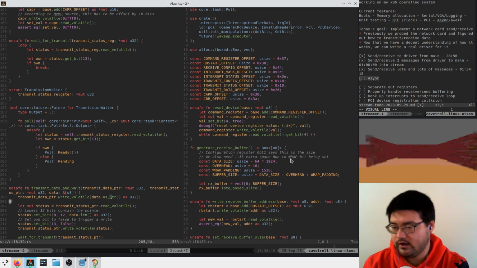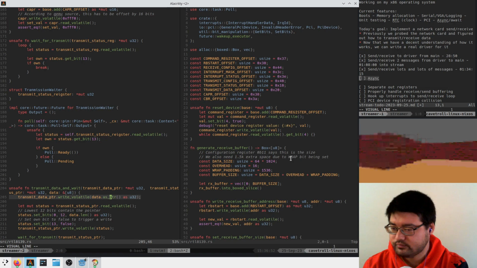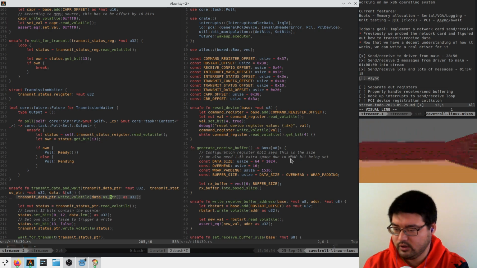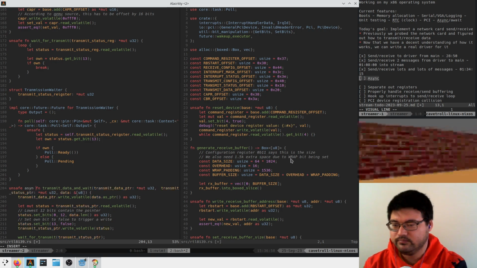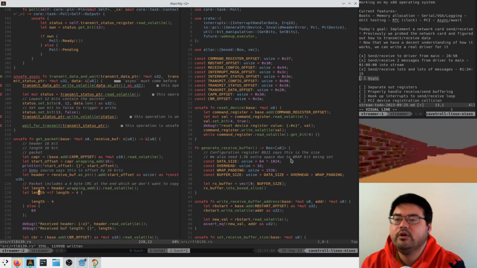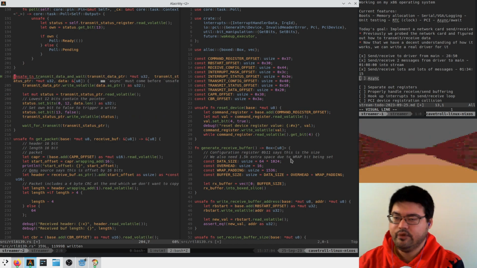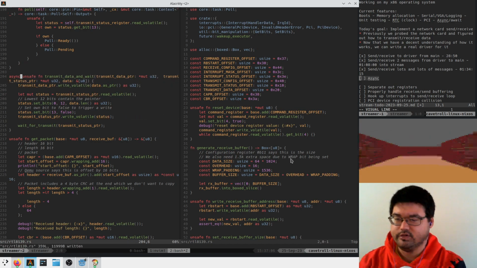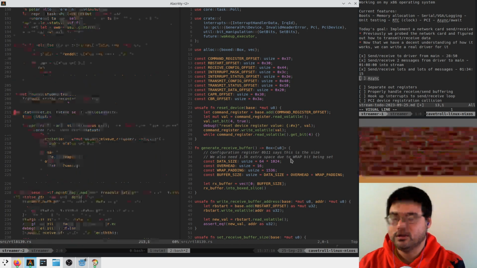Okay, so now here, instead of wait for transmit, this is now an async function, an async unsafe function. And here, instead of wait for transmit, he constructs this future.